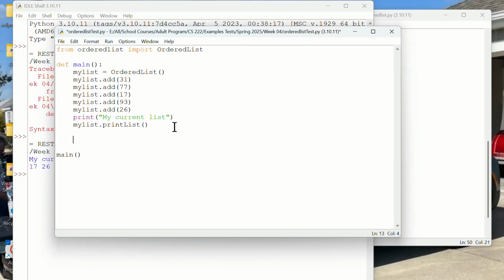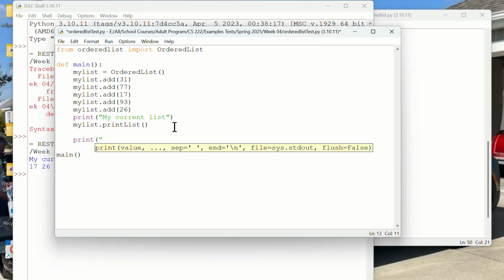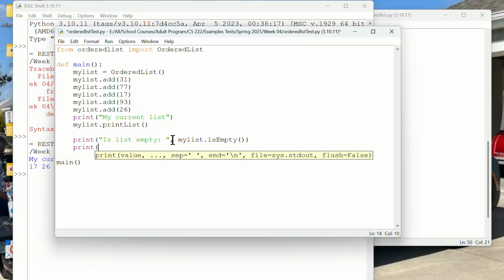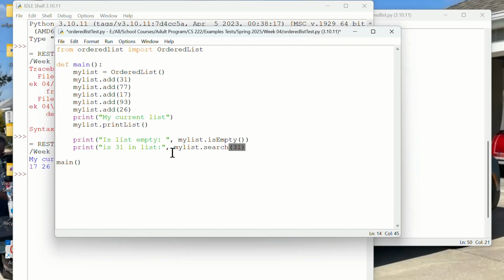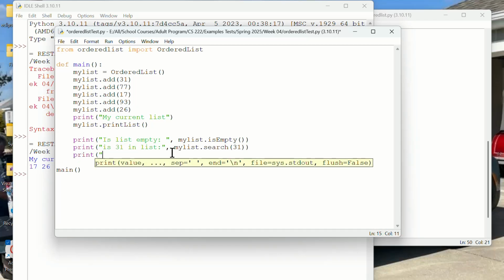So I'm going to do some testing of the other ones. Is my list empty? Is 31 in the list? Is 45 in the list?